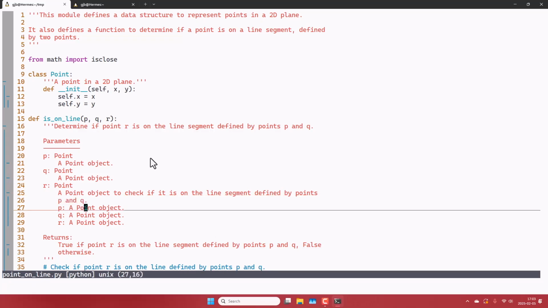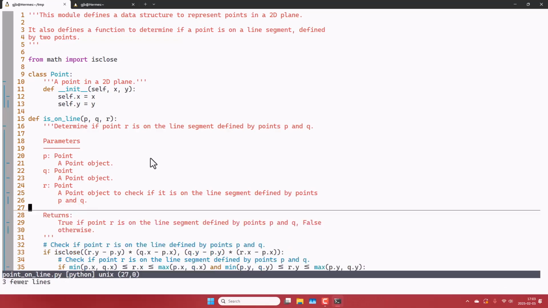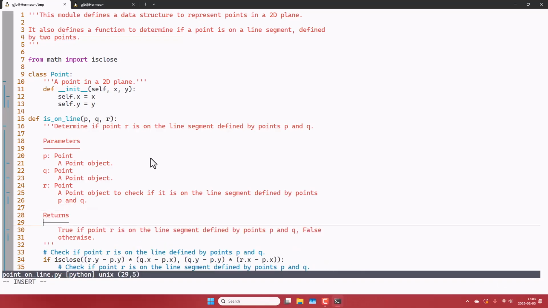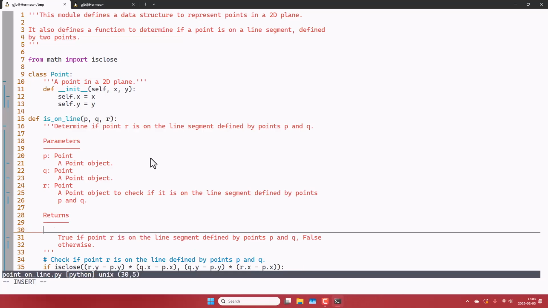So that is more decent documentation. Now, of course, we want this to be consistent. And that is considerably better.